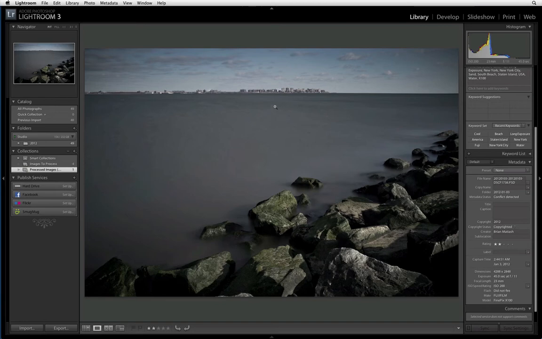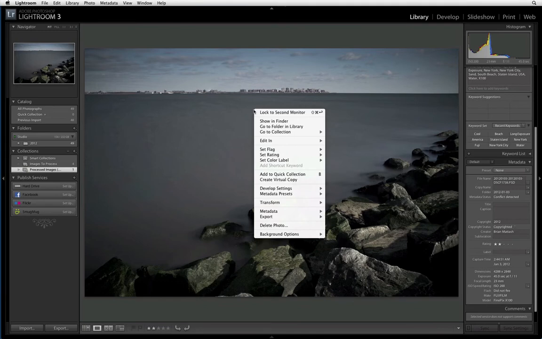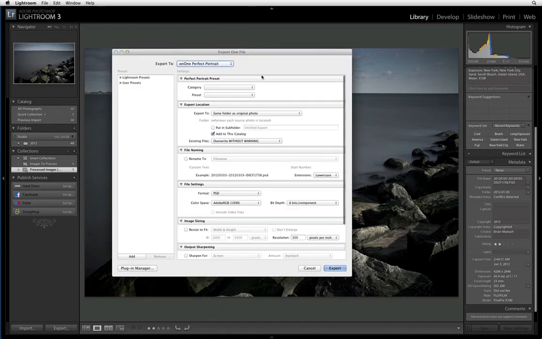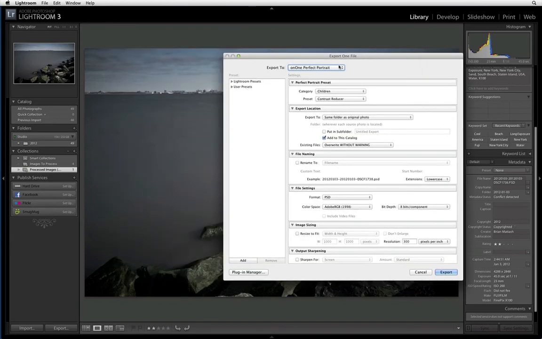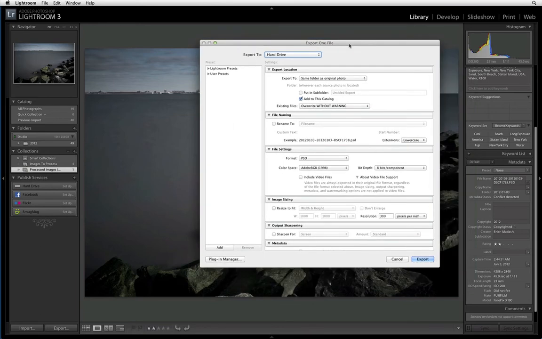To export an image, I just right click on the image, I'll go to export, and I'll go to the first export menu item. I'm going to export to the hard drive, and so here's what you'll see. The first thing I'm going to do is specify a destination. Typically I'll go to a specific folder and choose it.